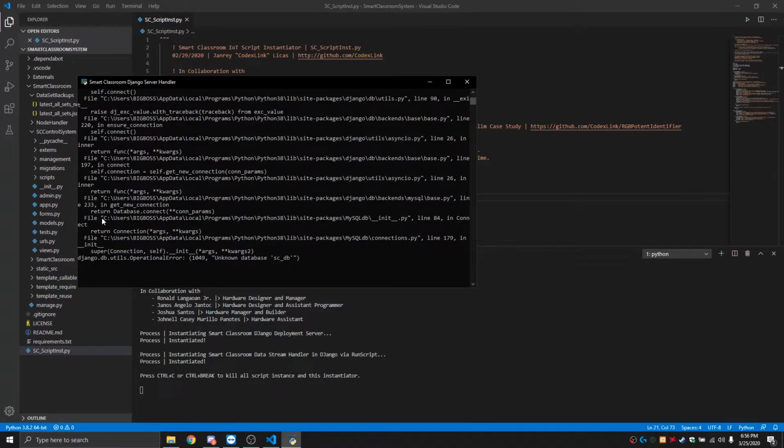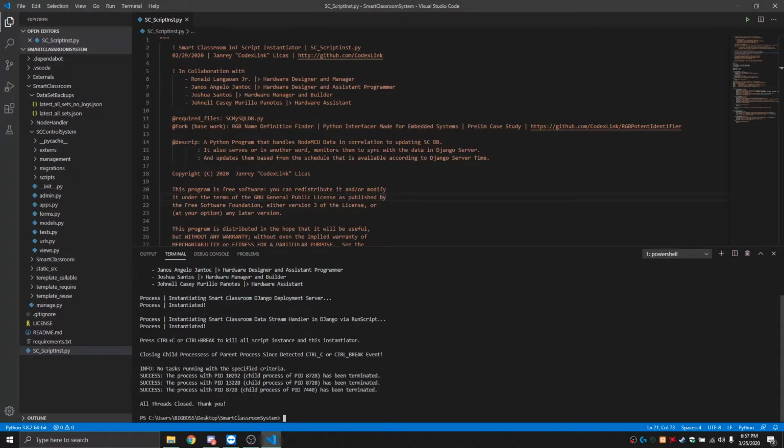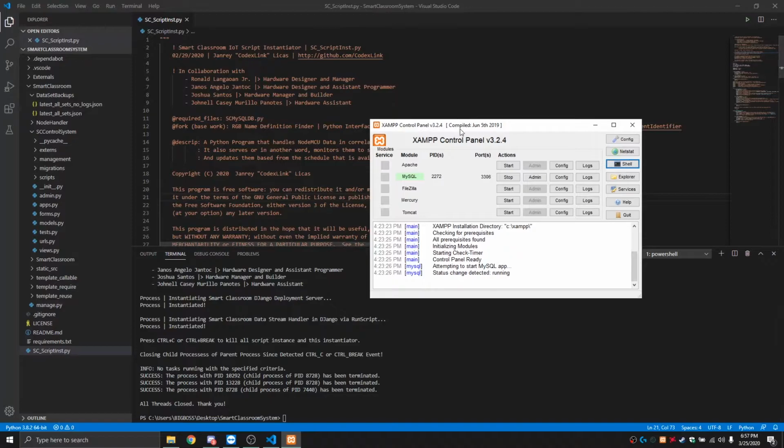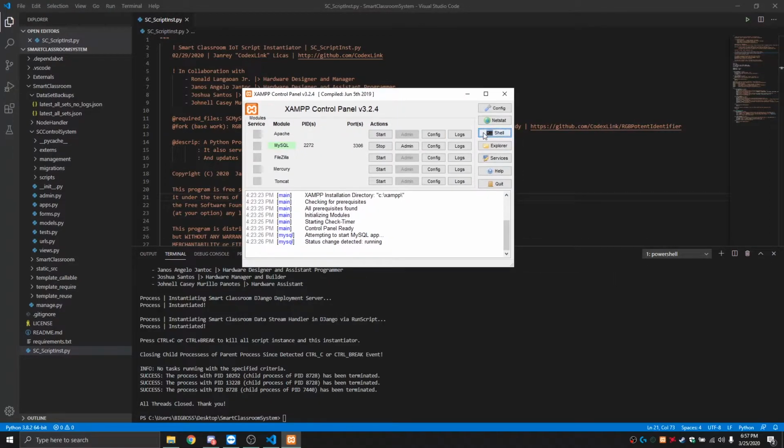The reason we have an error here is that we haven't set up the database of the project. So first, let's close it with Control C. Then let's open our XAMPP, where we are going to create the database.